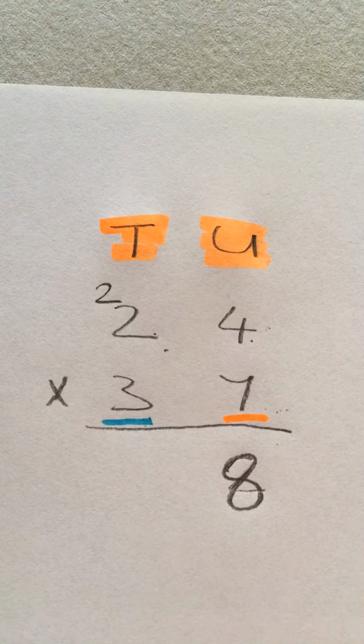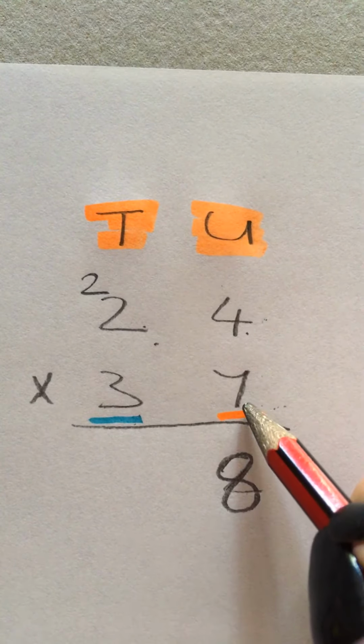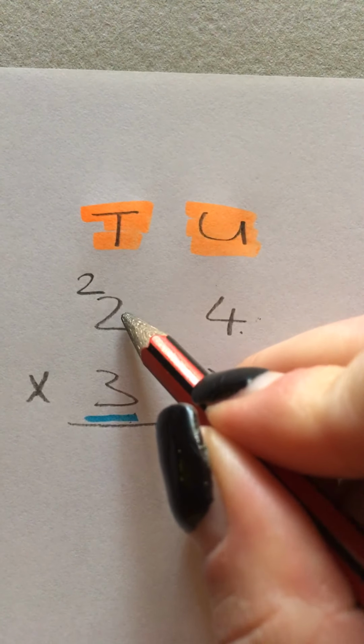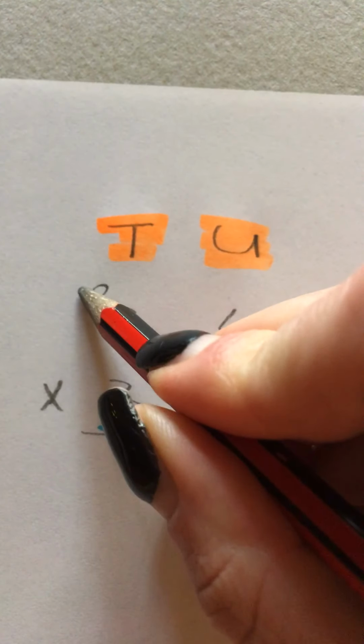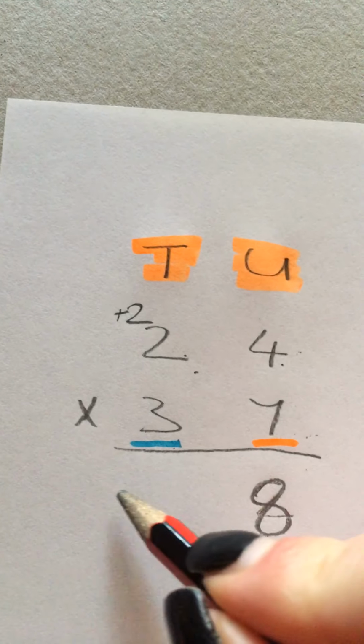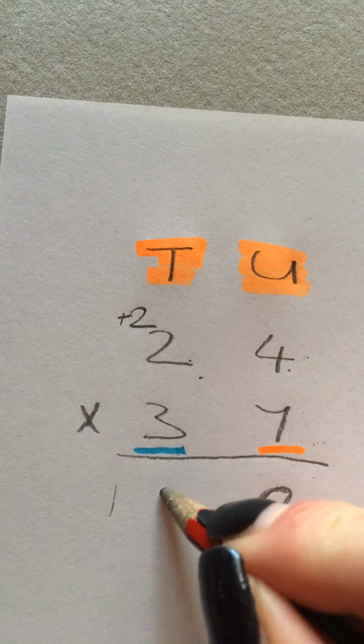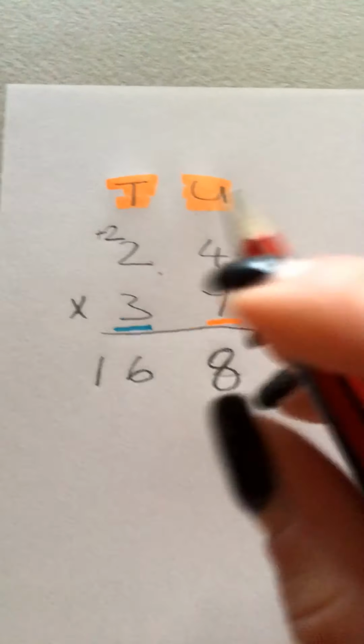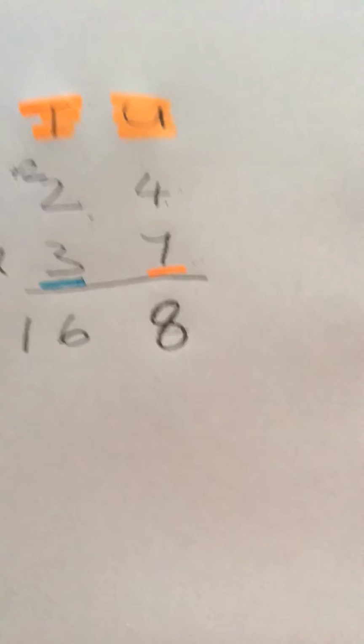Okay, that's step 1. Then what did we usually do? We said 7 times 2 is 14. Don't forget to plus that 2. A lot of people forget that. And the final answer is then 168. And remember to keep your lines, hundreds, tens, and units, not too skewed. Now, here's the next part.